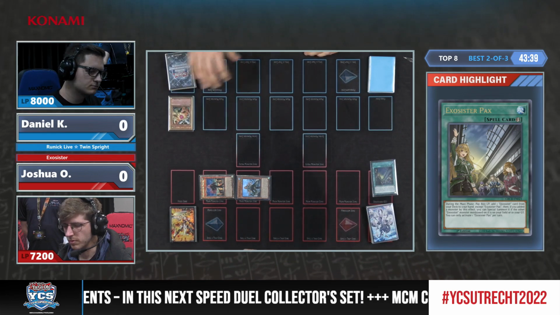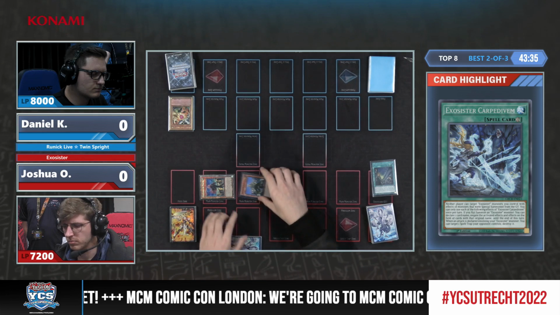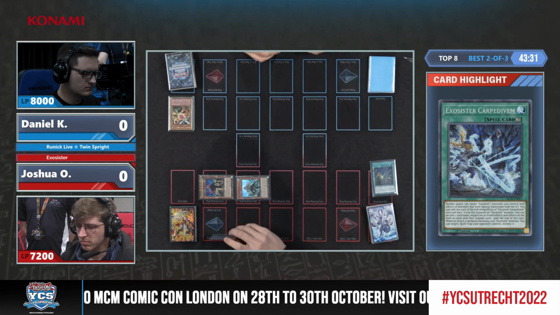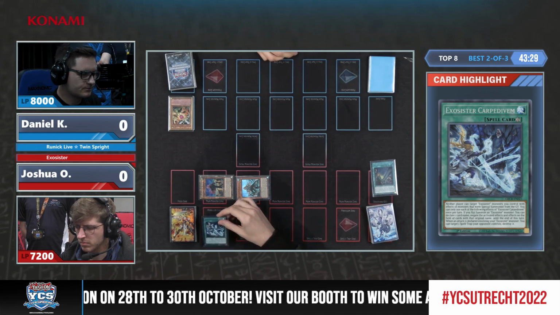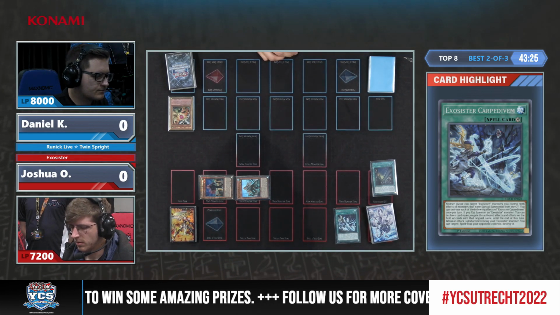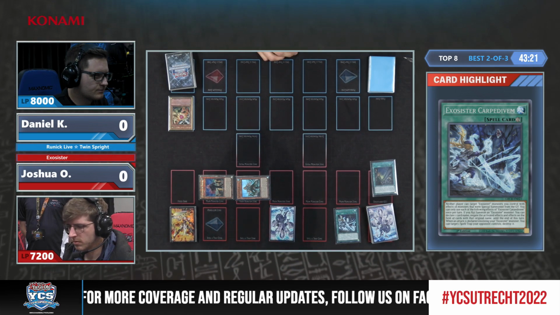But there is a Droll Lockbird on the side of Daniel. He decided to main deck this card, which I'm a huge fan of. Yeah, this is such a strong card in this format, because especially also against Exosisters, most of the rank 4s, I think all of them search on summon, right? Indeed. I think not on summon. On summon they all say, you can detach. Only... Yeah, exactly. On detach they can then search.